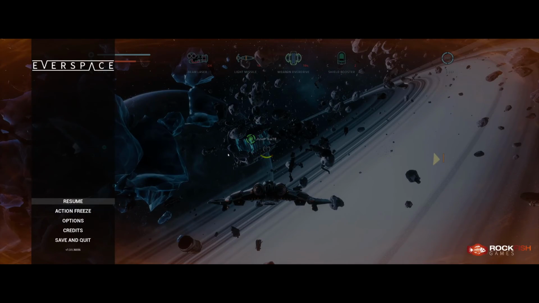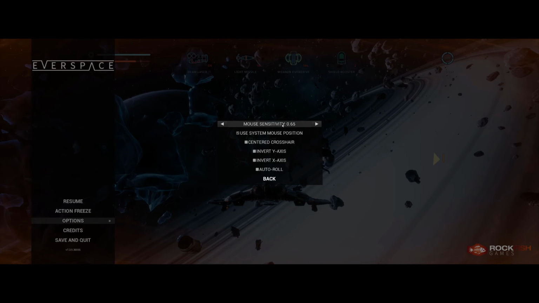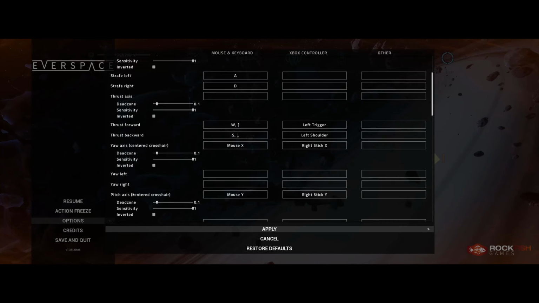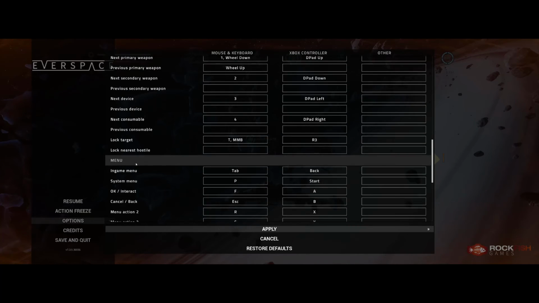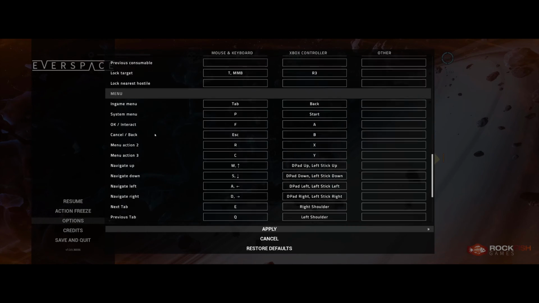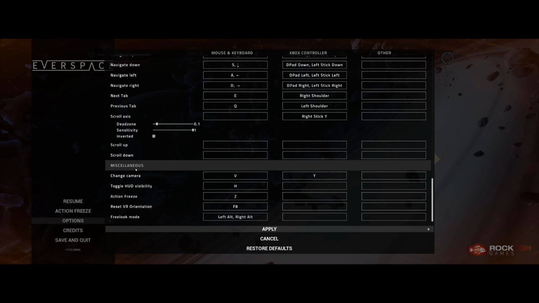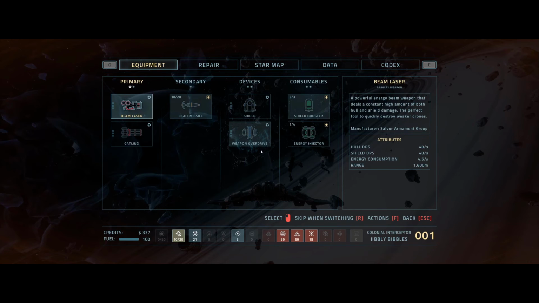Where's my crafting menu? Let's see. Options, controls. Well, that's not what I was looking for. Customize controls. Thrust, yaw, pitch, roll, switch, menu. In-game menu is tab. System menu, navigate. There we go.